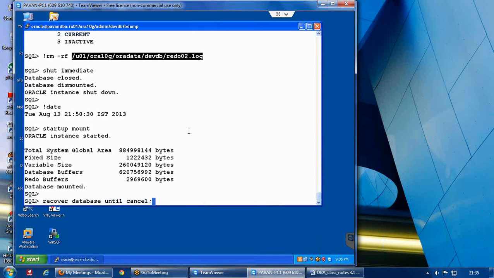So you are asking Oracle to recover the database to whatever level is possible, and beyond that point, if recovery is not possible, you are asking Oracle to cancel the recovery there. That is the reason you are using the cancel option here. So earlier somebody asked about this. Is this point clear for them now?